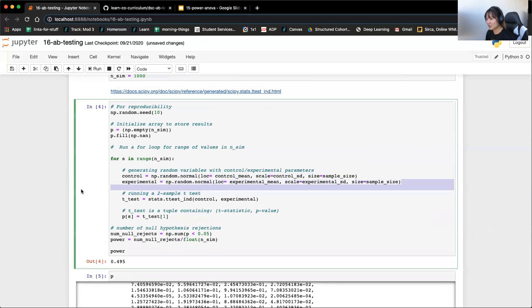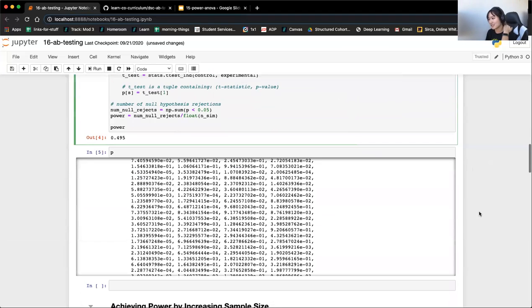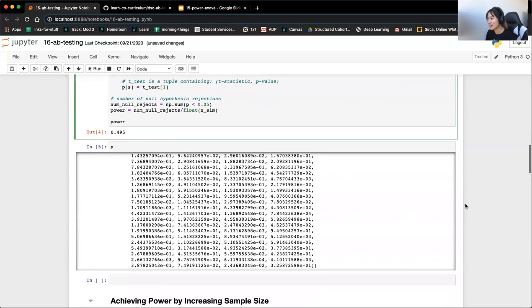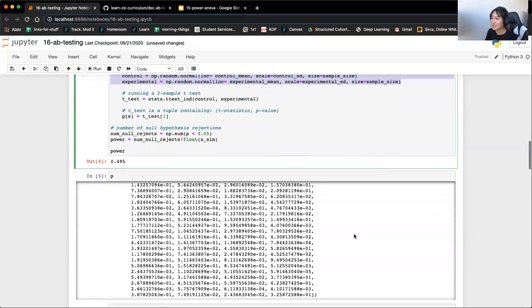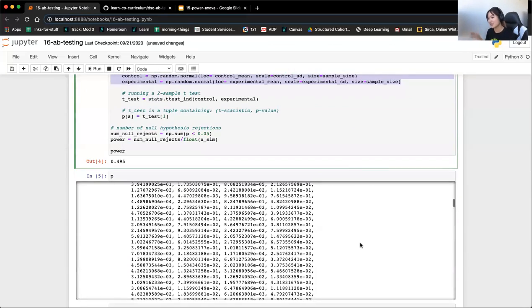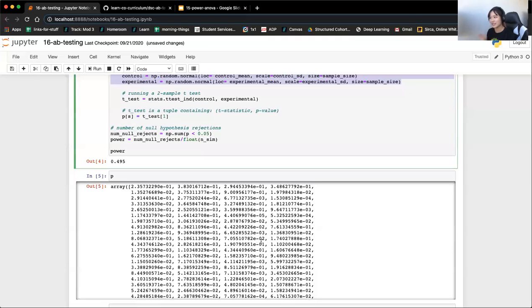Because we don't know the actual people who are going to be in the experiment, we're just drawing random samples of 12 from these two distributions, conducting a t-test and taking a look at all of these p-values. The power of this test is the proportion of p-values that are less than 0.05, because those would be the times that we correctly rejected the null hypothesis. Anything to clarify?